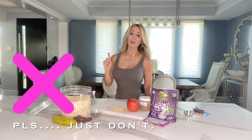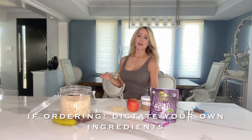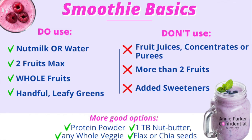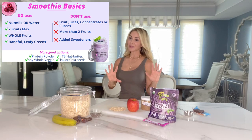Either one, make your own, or two, sometimes we travel and maybe we're at a nice hotel and you want to go downstairs and have a smoothie for breakfast. Most of the time you can dictate what they put in the smoothie. If I'm going to have a smoothie, this is usually what I do. I use an almond milk, make sure that it's unsweetened, keep the fruit to a dull roar. So I balance maybe some fresh strawberries, half of a banana, and then a nice handful of spinach. So I balance the fruit with some vegetables.